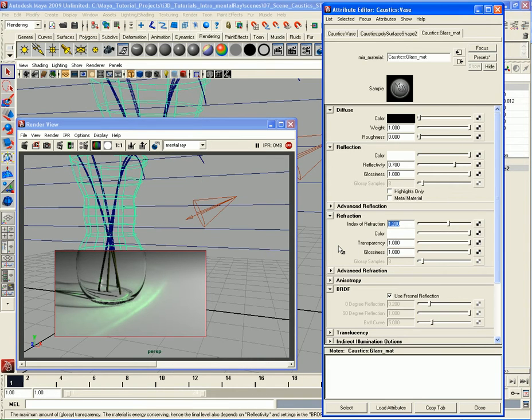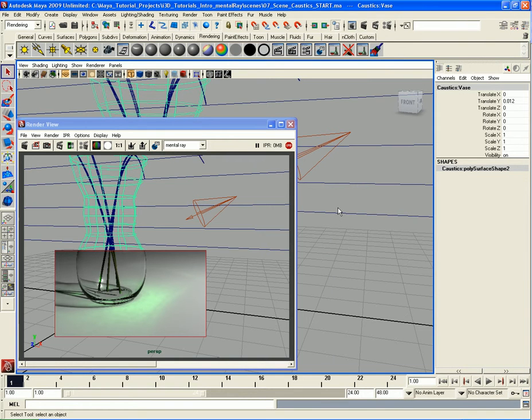All right, so let's try a value of about maybe 1.3 for the index of refraction. See what we end up with. That's a pretty neat, pretty interesting effect. Let's try 1.4. That's pretty interesting in itself too. I'll go ahead and leave it at 1.4. You can use whatever index of refraction you like. So I'm going to leave it at that, and I'm going to close that.